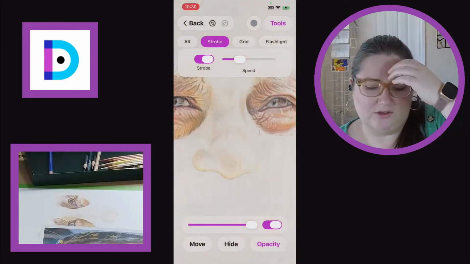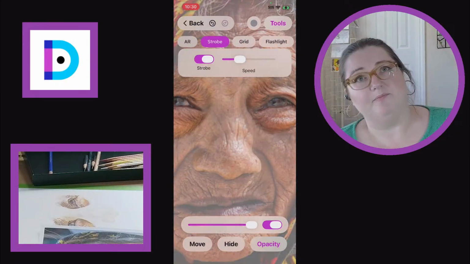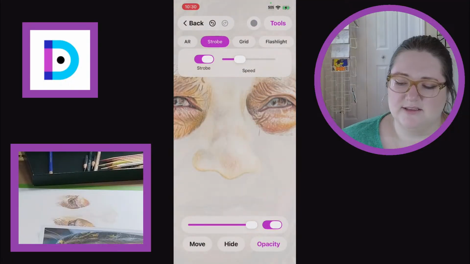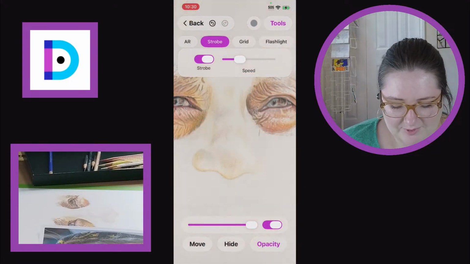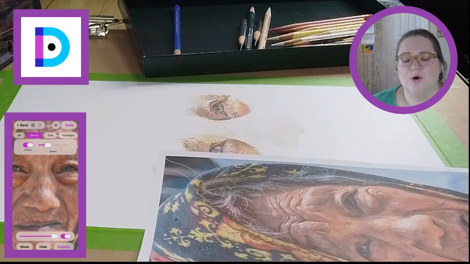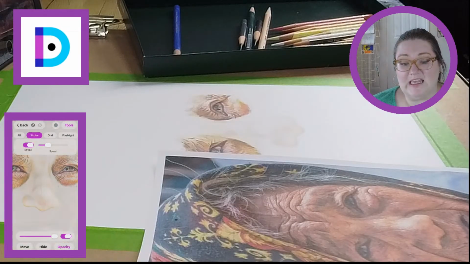Just to let you know, they are made with a different base. Prismacolor is a wax base, and Faber-Castell is oil-based. Pros and cons to each.